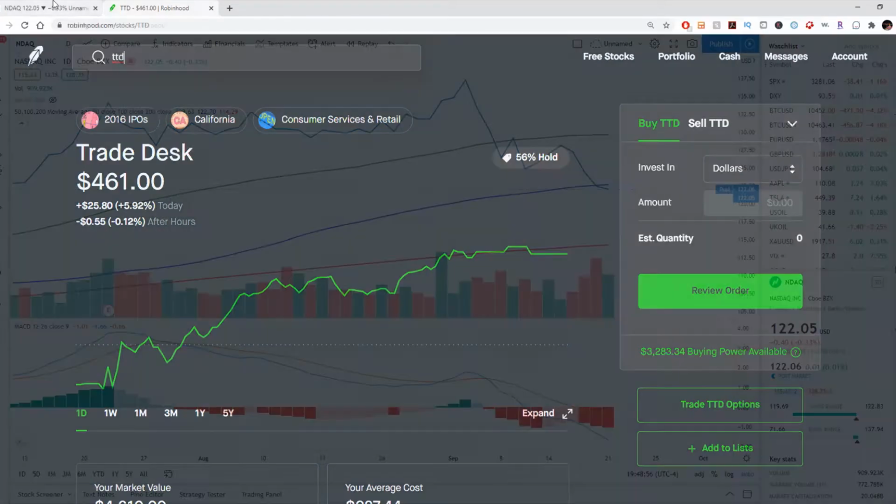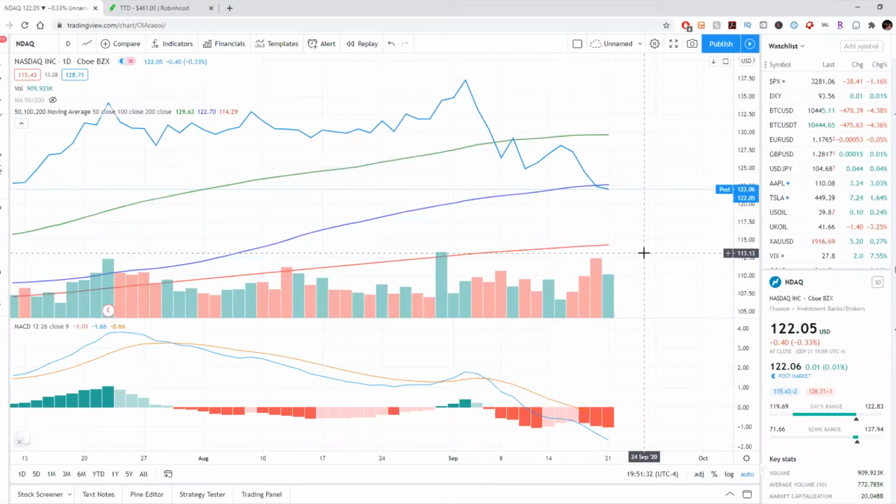Okay. So that's kind of what I wanted to share with you guys. Just a quick update on where I think the market is going, the different key levels that I'm watching, the different stocks that are really influencing the market right now, and why some stocks popped a lot more than others. Okay, so just keep an eye out for these levels here.